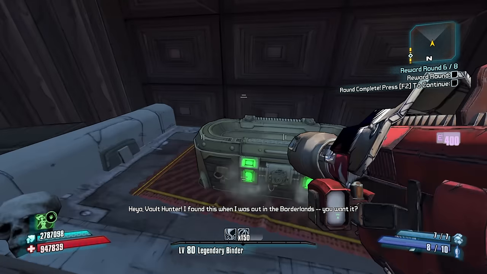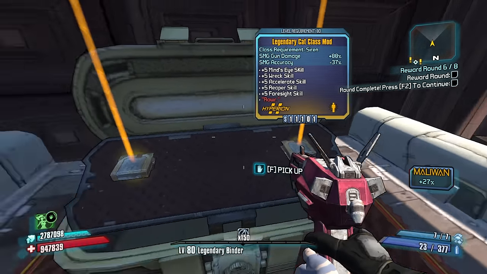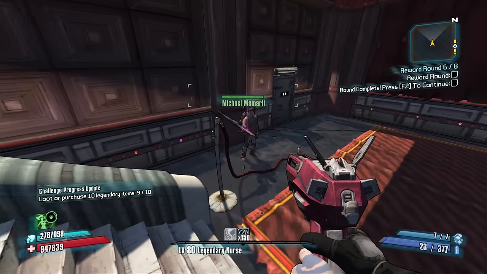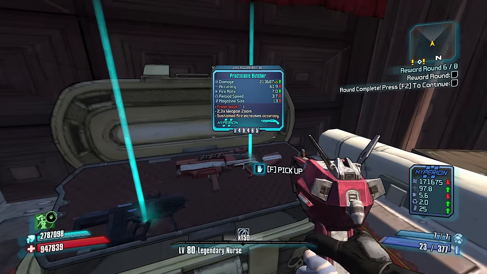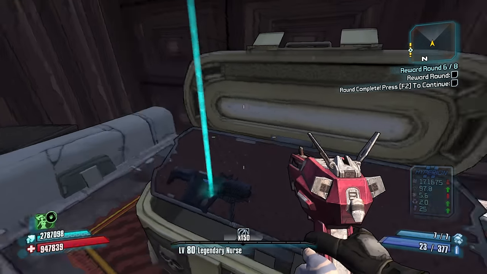Okay, let's hit this box. I mean, he does spawn. He's got 4 minions, but... Legendary Cat, Legendary Nurse. Oh, Legendary Nurse. I'm a fan. Okay, Legendary Cat. I'm also a fan, but come on. Something powerful. I already have one of those, brother. Oh, no, it's a Butcher. Okay, yeah, I'll take that.